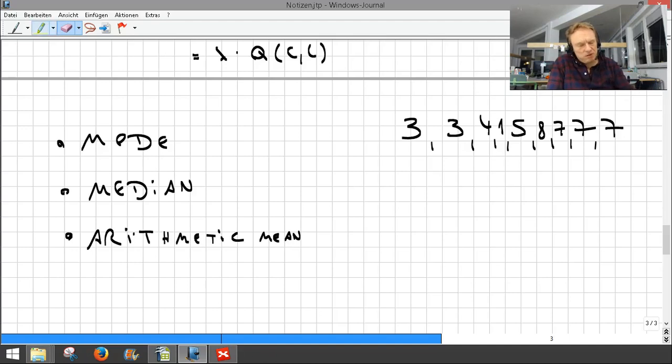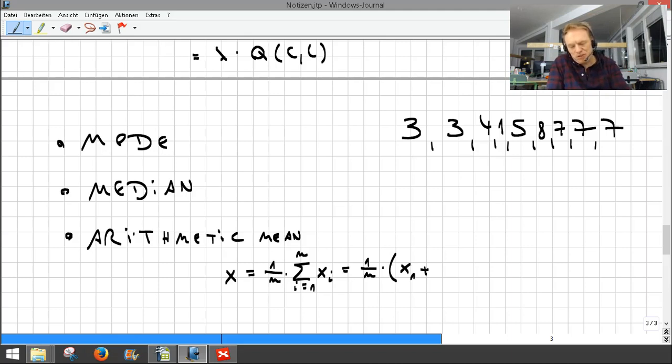The arithmetic mean is computed the following way. You need to add x sub i from the first value, from x sub 1 to the last one, x sub n, and then multiply by the fraction 1 over n, which gives us 1 over n multiplied by x sub 1 plus x sub 2, and so on, to x sub n, which in this case would be just 3 plus 3 plus 4 plus 1 plus 5, and so on. You don't need to put those numbers into order at all.